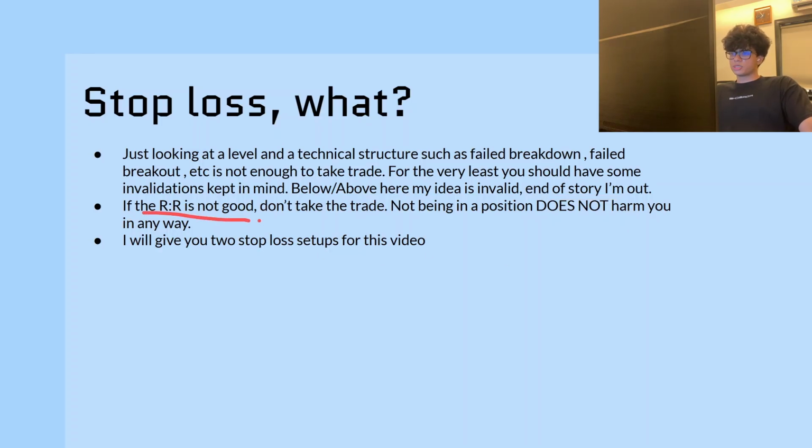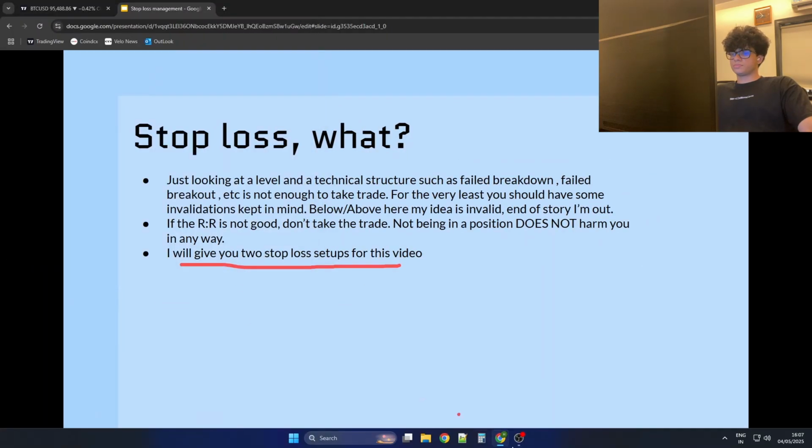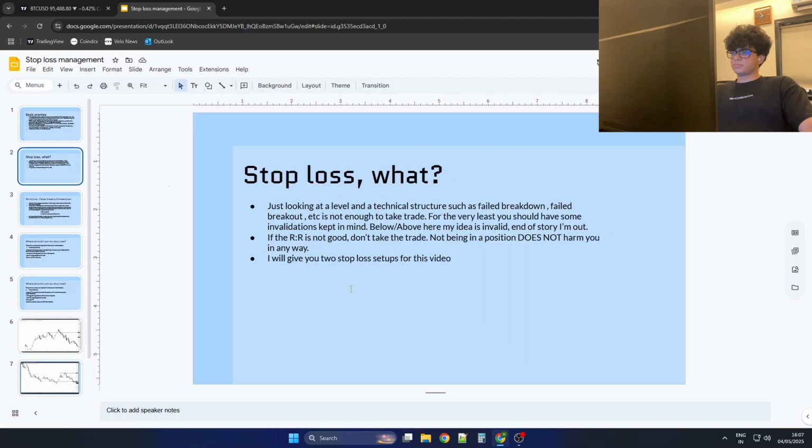If the risk to reward ratio is not good, don't take the trade. I mentioned this point again: not being in the position does not harm you in any way. This is the most important part. Don't trade just for trading. I will give you 2 stop losses out of 6. Right, moving on.